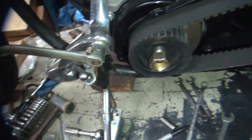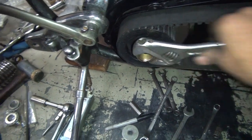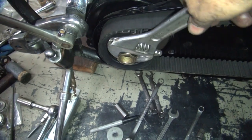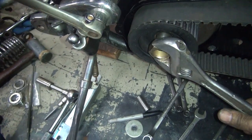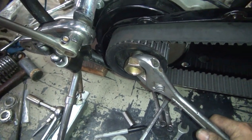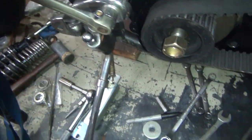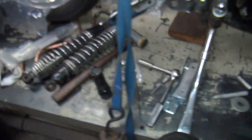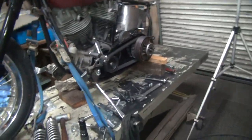Pissed off is more the correct phrasing, I think. Definitely like taking a nice, good nut to a bad shaft. Motor turns over now, though. Yeah, I'm not thinking I'm going to want to chew up a nice, good nut with a crappy shaft. All right, I'll be back. I'll see if I find something else to use.